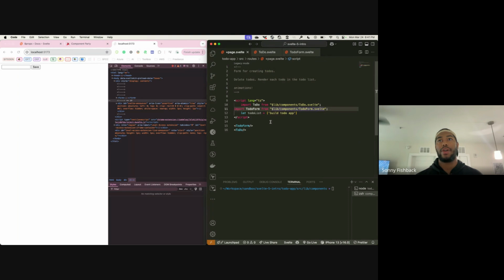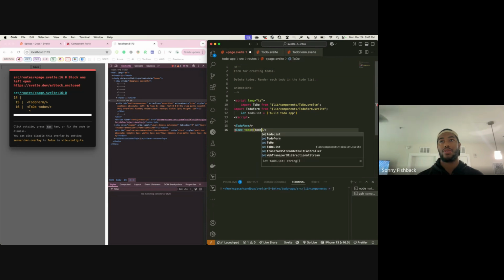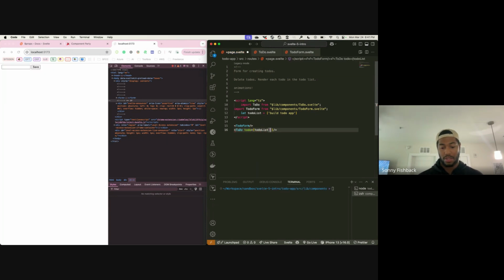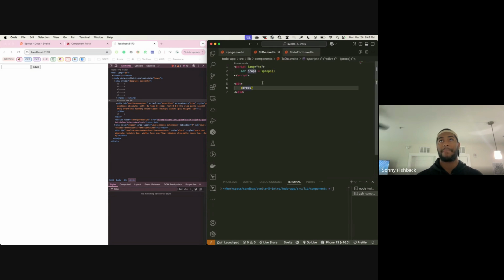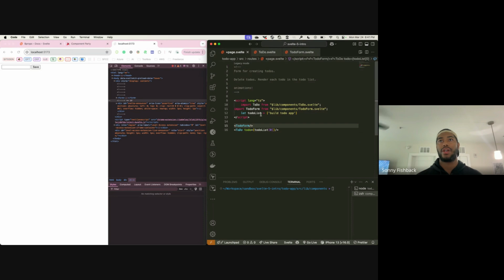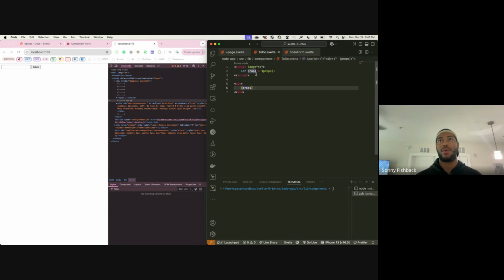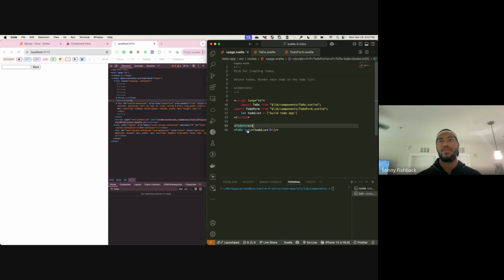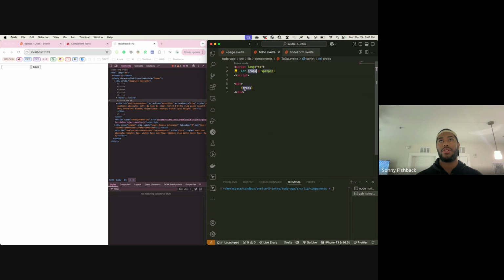Then let's go into the page, and in the to-do, let's say to-do equals to-do list 0. To-do list, and then something, this is to-do, and then we have to-do. And I think it's not working because we're not specifying a to-do. Passing the to-do, then we do props dot to-do. Save. Go back.